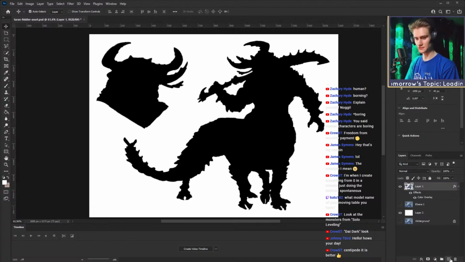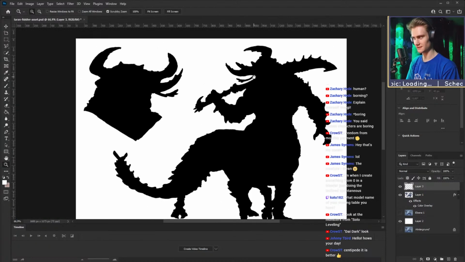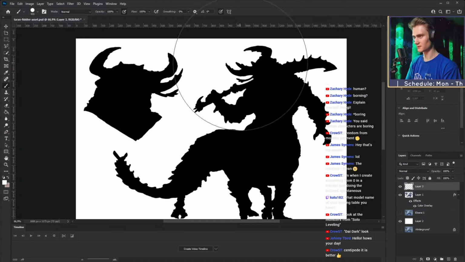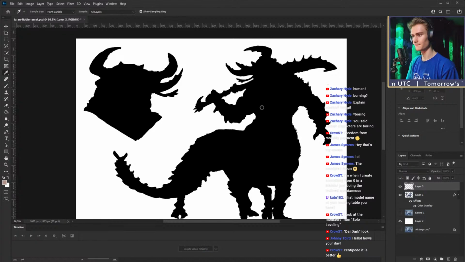I think the easiest thing to point to would be the, you could say, antlers. Basically these things here. I don't know what they're called for insects.